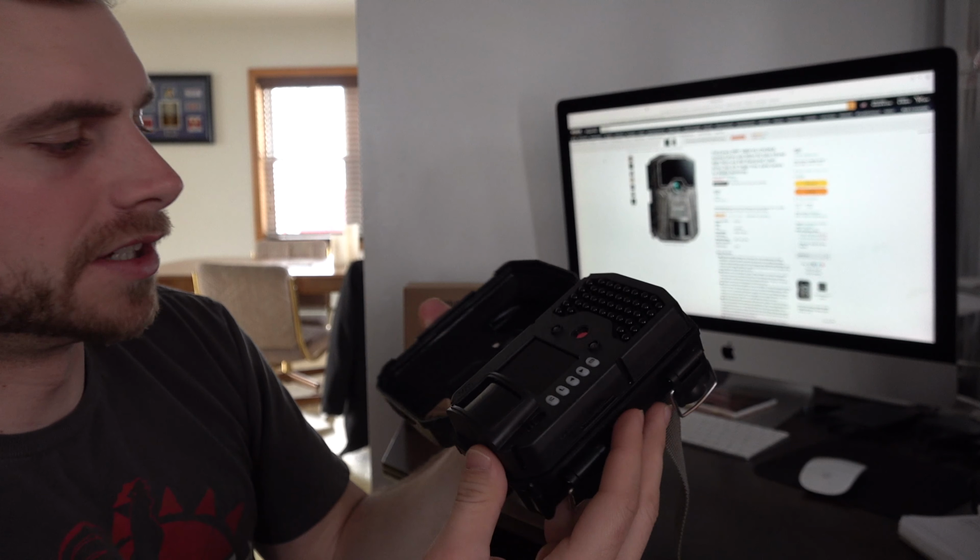So I've been using this particular trail camera now for about 3 months. I put it out earlier this winter, and I wanted to test out the durability in the extreme cold weather, because a lot of times that's the single most downfall that I find with trail cameras off Amazon is they work good as trail cameras, but it's the cold weather that really just puts them out of commission, you know, drains the battery life extremely fast, especially if it's on video mode.